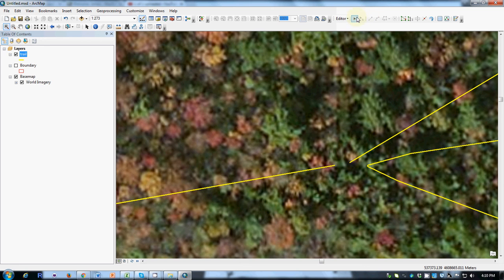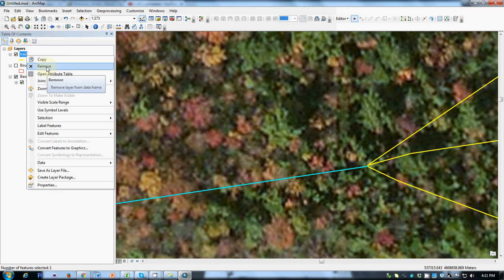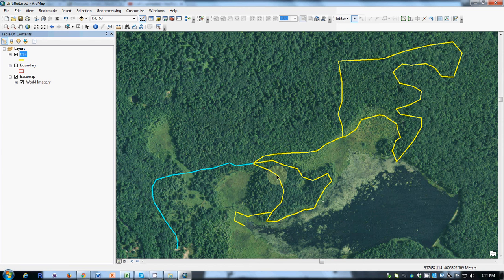So I will first ask for the edit tool and double click on it and snap that back in. Double click here, snap that back in. And now I actually have a trail here, a whole loop here, and an entrance trail here that all meet at a single point, which is much better topology for this. So now we can click here, and click here for all separate topologies.